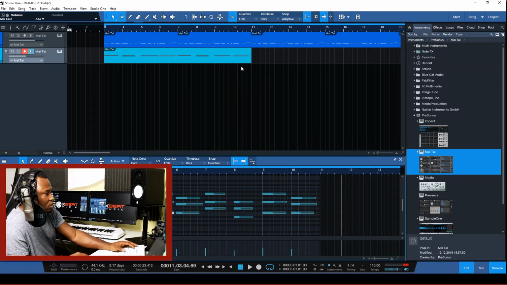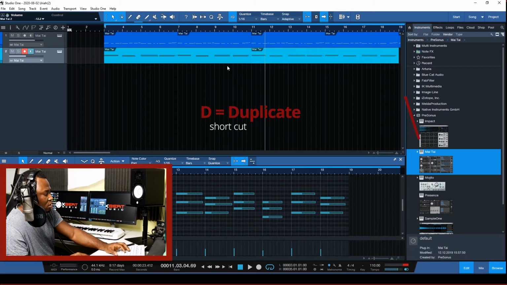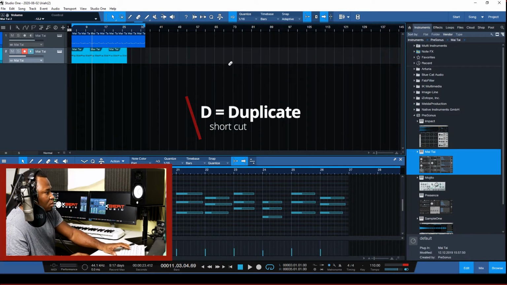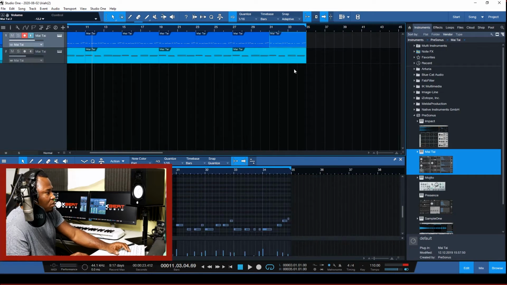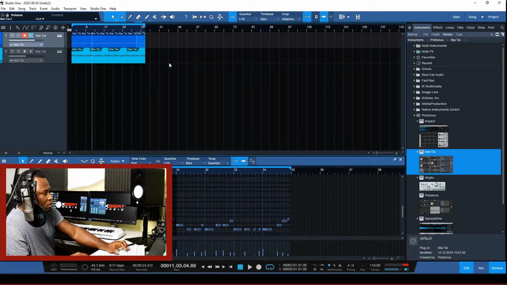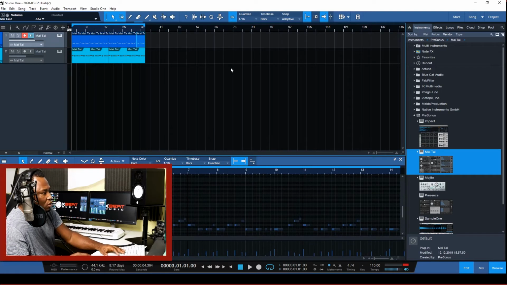What I have to do is just duplicate this one, because actually it falls on the bar. So I just select this, and then Control D or D on your keyboard should just duplicate the whole track. So let's say this is what we have as our first keyboard session, the polysynth arpeggio we just chose. So let's go.